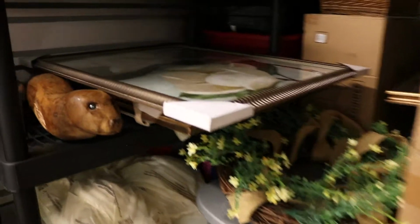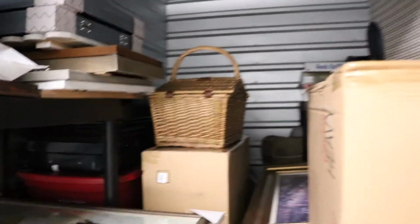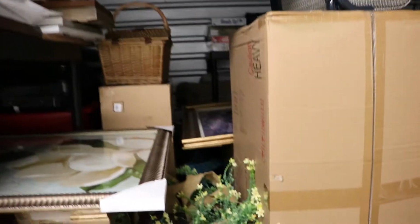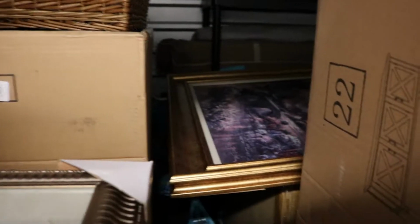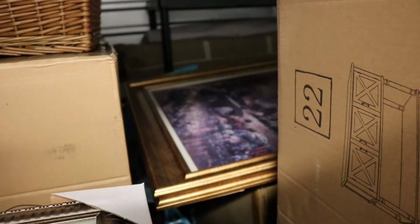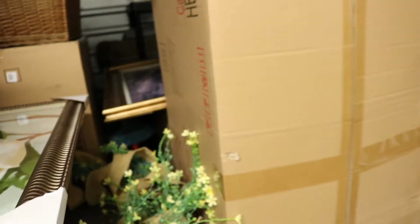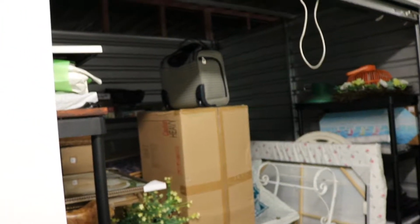This one Corey made when he was younger. We've got this Southern Magnolia picture. Anytime we find something that can go in the new house that's on sale, or at the thrift store even, like this picture back here was actually found at a thrift store. It's not everyone's cup of tea, but I found out it was worth over a couple of $100 and we got it for like 14, 15. So this is our little zone.